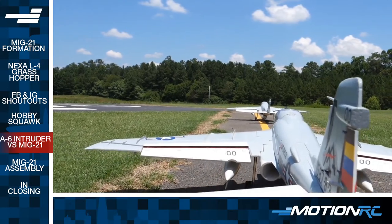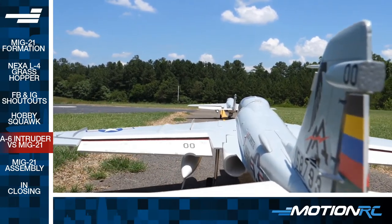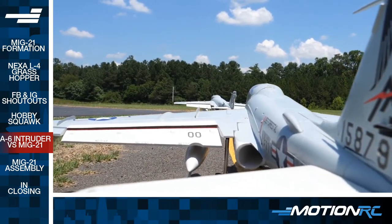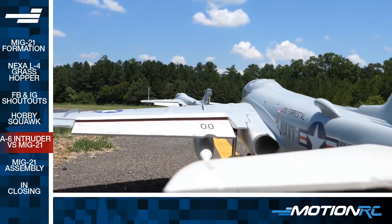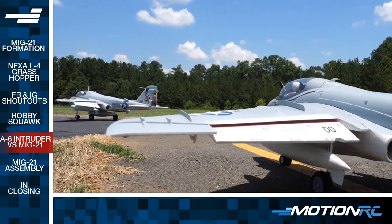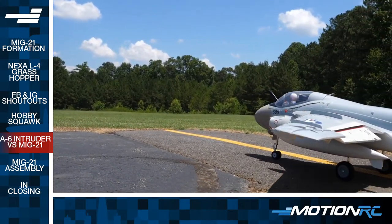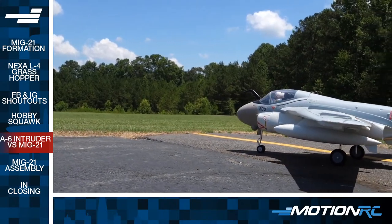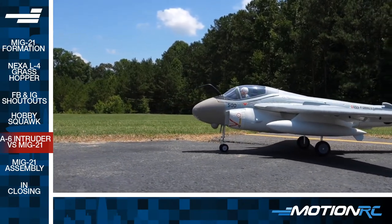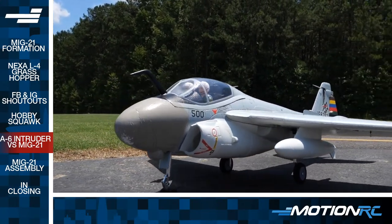With the MiG, you want to be in that high alpha attitude as you come into land. That one, I was able to glide a lot more level. I keep my wings level, and then right at the end, add power to get that nose up and flare to touch down, with a little bit of power. That's part of why I like the wider wingspans. You could get away with that more than with something like the Delta Wing, like an A4 or the MiG or some of the heavier birds where you really have to be in that high alpha attitude to land. That can be scary for people getting into EDF jets. But the A6 lands like an Avanti can, in a way.